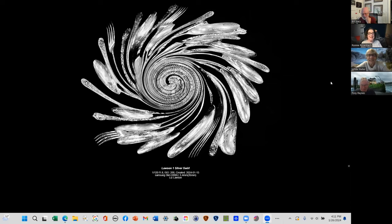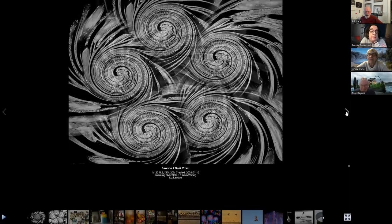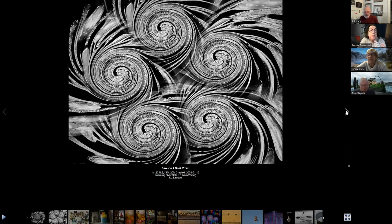So how did she do that? Motion blur by rotating your camera? No, no, no. It's in Photoshop. It's Photoshop. Oh, okay. Twirl. I think it's called twirl. I do it in Topaz. Literally, if you know how to do it, it's about a 7 second thing. Right. Yeah, go to the next one. Very neat. I've never done it in Photoshop, so I can't say. Yeah, it's pretty easy.